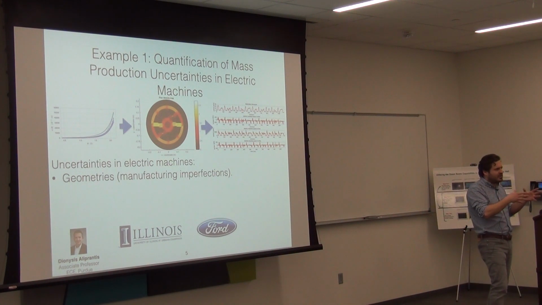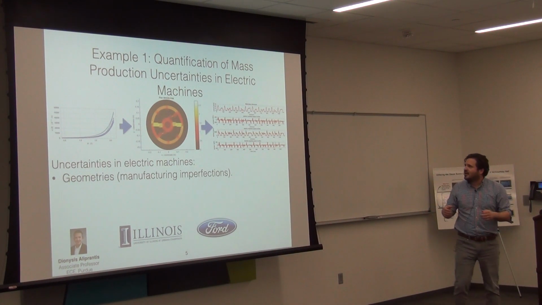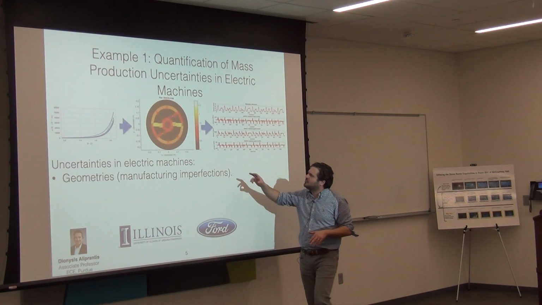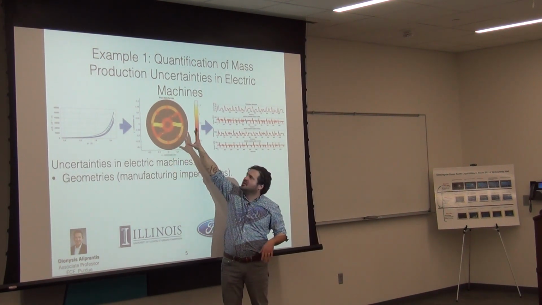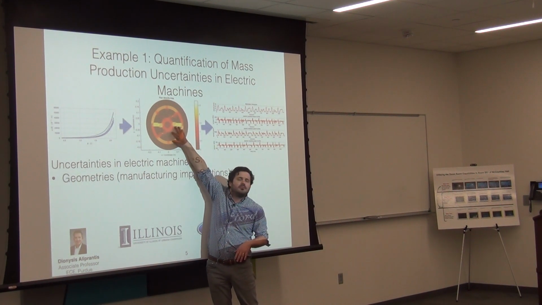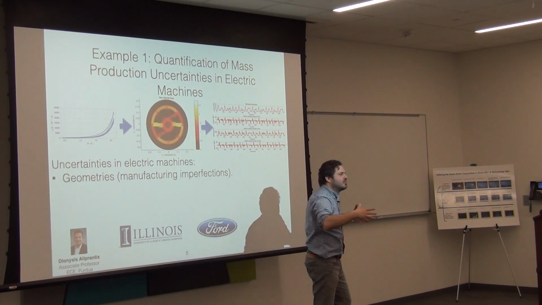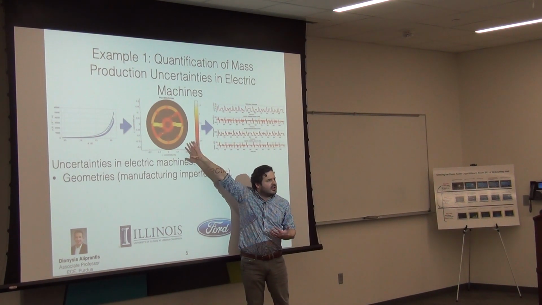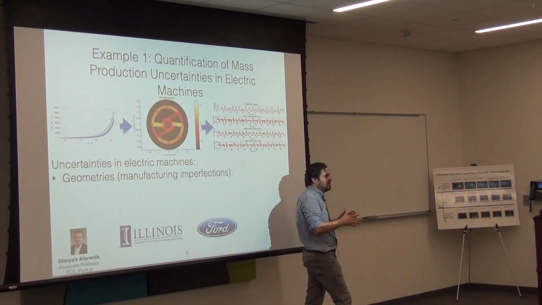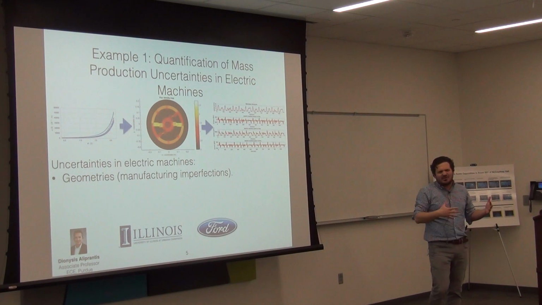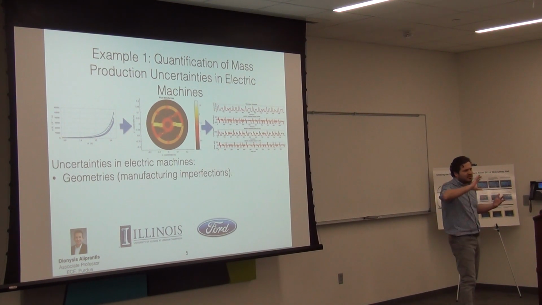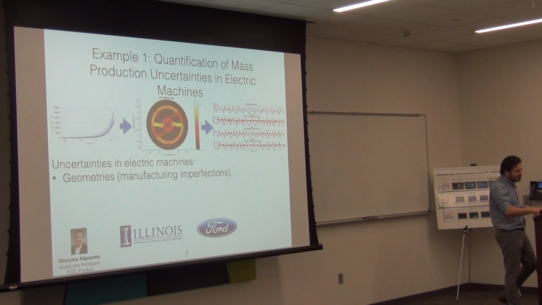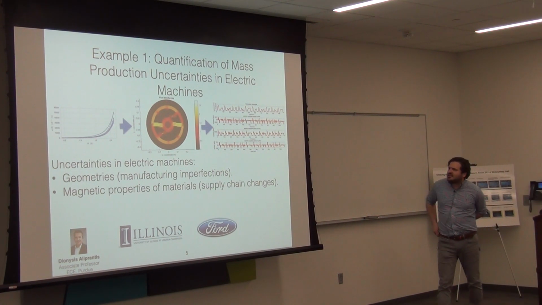Imagine that every time you make the components of the machine, they turn out a little bit different. And the problem is very challenging because in most of the design work on electric machines right now, people will try to exploit the symmetry of the machine, and they just simulate using finite elements only part of the machine, and they use periodic boundary conditions to extrapolate what happens. But when you include geometric uncertainties, this symmetry breaks, and the finite element simulator that you need for figuring out what a machine with broken symmetry does is ridiculously expensive. It takes a full day to run a single simulation for just a single, specific geometric design.